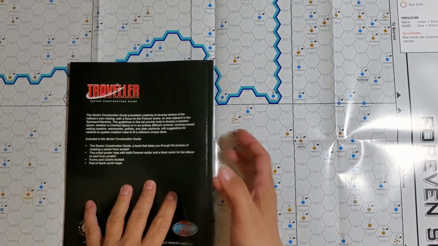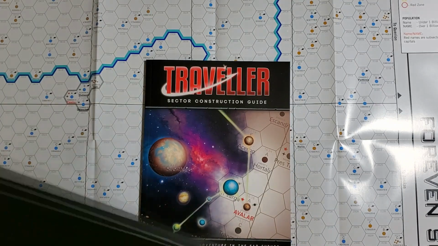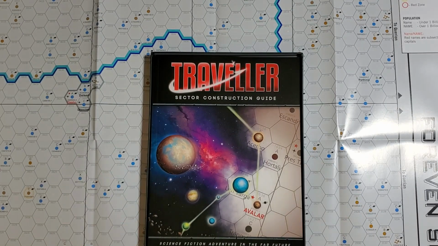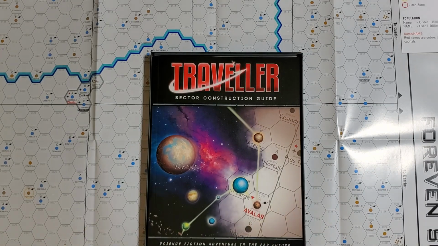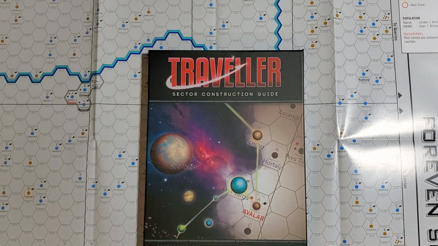So they could easily have done a book four times this size on this topic. I would have bought it, but I'm not 100% sure that everybody needs that. So this, as kind of a halfway step towards fleshing out that Traveller world building tool of the universal world profile and giving you a little more background on how you actually use it in a game, I think is very valuable. So I'm happy to add this to my Traveller library. So, the Traveller Sector Construction Guide.